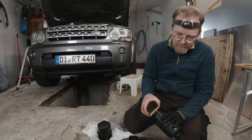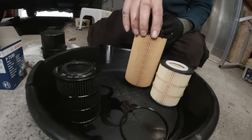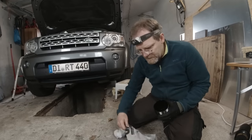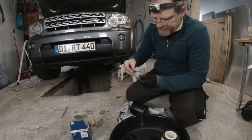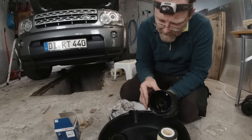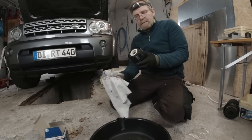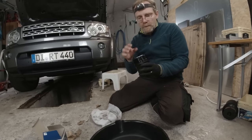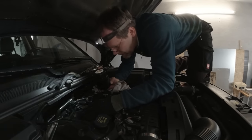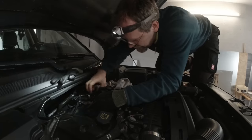There's the old one. Why in the world would you make, in your later more powerful engine, the oil filter only half as big? Why would you do something like this? This is the wrong direction — it's so obvious that this makes the engine worse. All this installation is actually easier than on a Discovery 3. I only pre-fill the filter if I have done more serious repair, but for a regular oil change I think it's not necessary on a new engine like this.